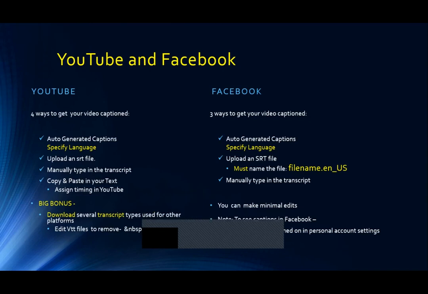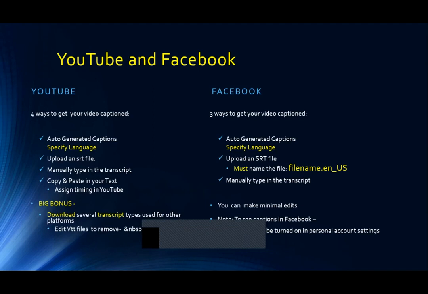One is if you have the SRT file already made. For example, with a meeting like the one we're doing right here that's being recorded and captioned, the captioner will provide me with a transcript, so then I can upload the recording of this webinar with that transcript to YouTube simultaneously as a sidecar file. And what's nice about YouTube is you can go in and edit that, and I'll show you.